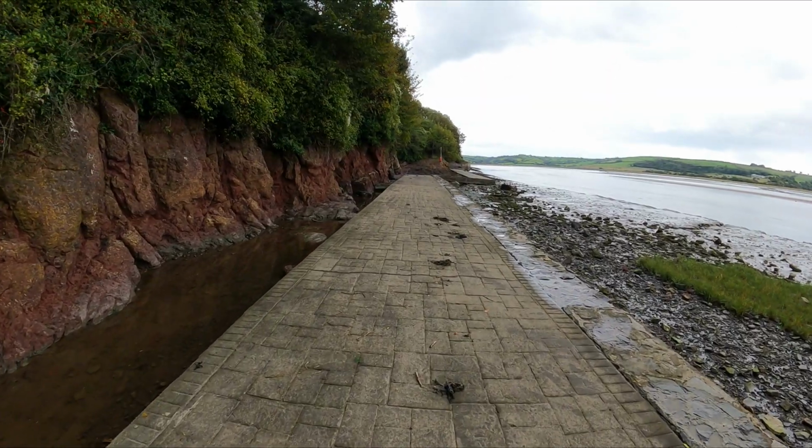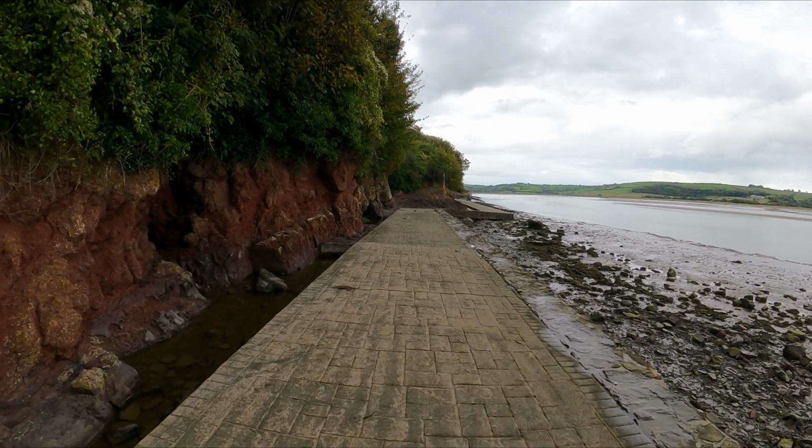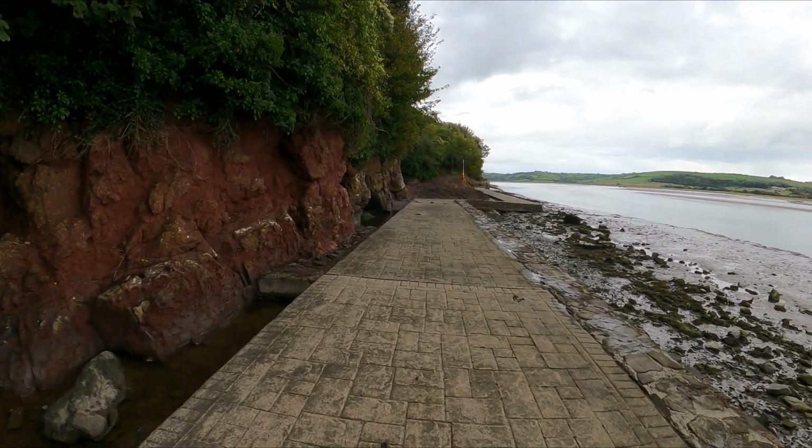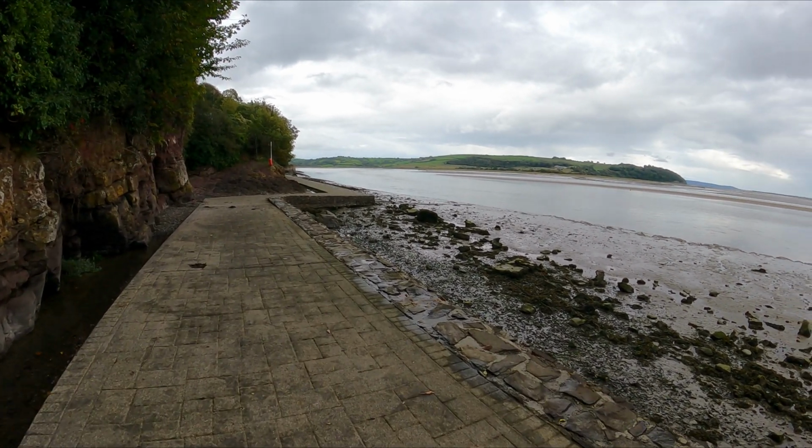Anyway, we've got a little bit further to walk, and we'll show you the boathouse when we get there. This footpath is wonderful. It walks right adjacent to the River Taff. The tide's out now, but it comes right up to this path that goes along to the Dylan Thomas Boathouse. But let's push on. Typically the rain's starting, so hopefully we won't get too wet.